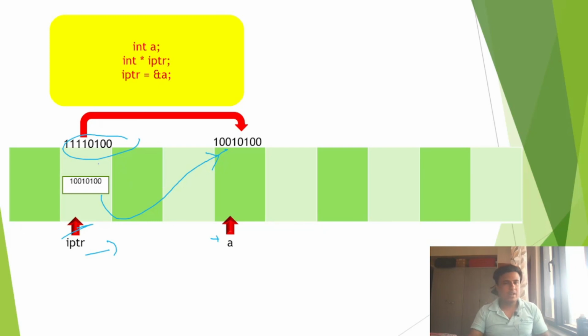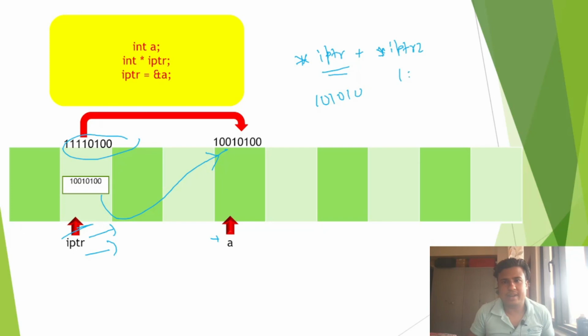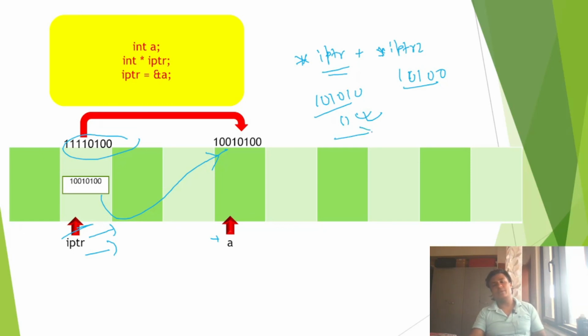Now you can do many things with this IPTR value. You can write the value of IPTR, you can perform operations with another variable, you can perform addition, you can do anything. We are now dealing with addresses, accessing the variable using the address, and performing operations on those values. This job was earlier done by the operating system. Now even a naive user, with the use of pointers, can deal with things which were done by the operating system. This is the power of pointers.